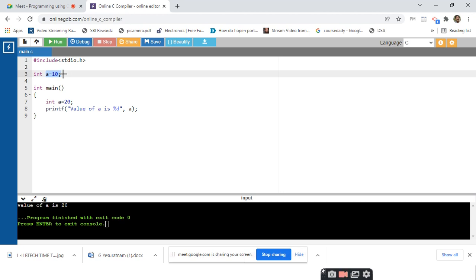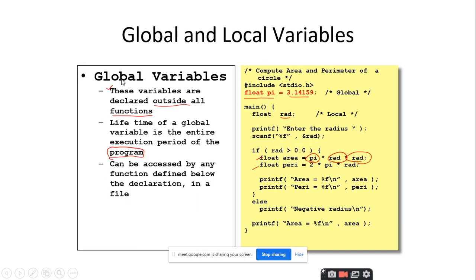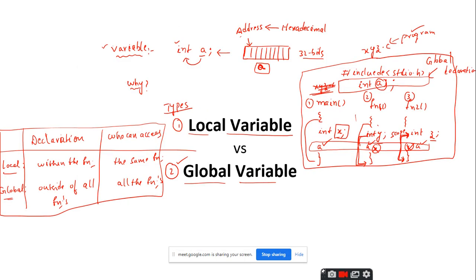So in this session we have seen what a variable is. A variable is nothing but an alias name that is given to a set of memory locations for ease of programming. And we have seen two types of variables, local variable and global variable.